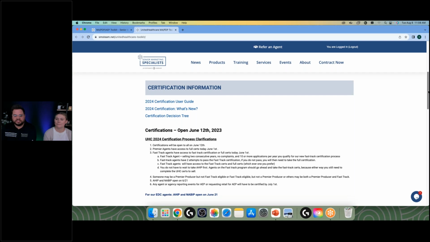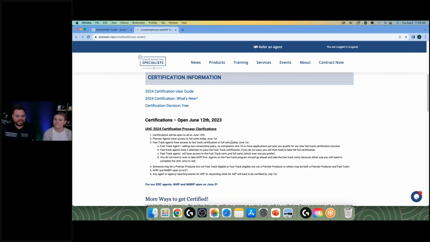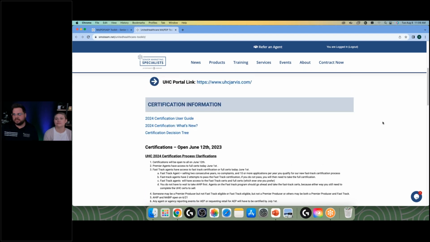Now this goes into more detail about their certification process and how it works. This came up exactly as we got the information. So some of these dates you might think, well, June 12th was a while ago, Clayton. Well, that's because we put this in May or June right before it happened. But this is good information. It'll tell you what you need to do and what these pieces of information mean.